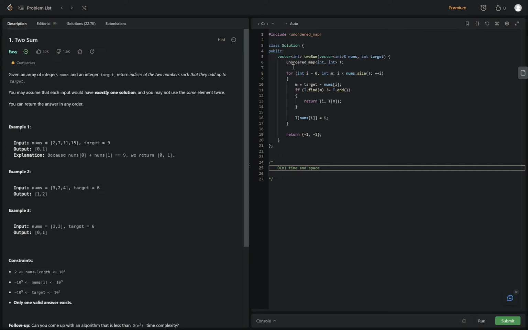And the time is, all right, this is our linear space. This is the thing that we potentially add an entry for every element. Worst case scenario, the two that add up to our target are the very last two elements, and we have to go through the whole loop, meaning we have to add an entry for every single item in the loop to save off the index, and then to find our actual solution.